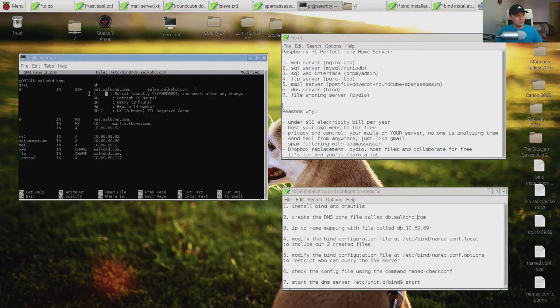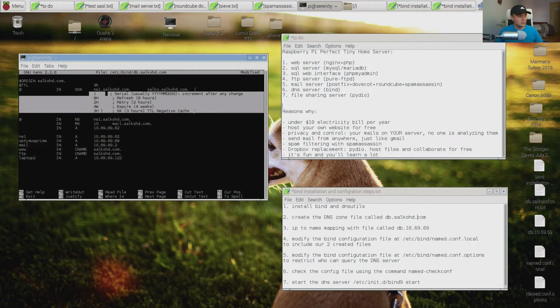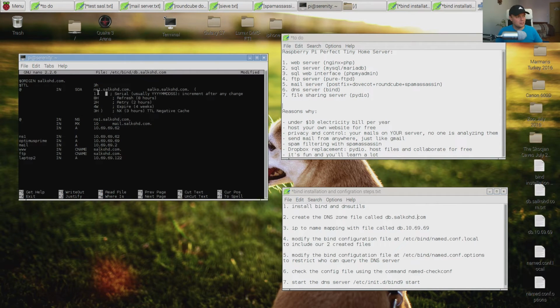Let me quickly go through these values so I can explain what they mean. The first is the serial number, which changes whenever you update your domain. In my case it's not a timestamp, but you can start incrementing like this: 1, and then you make another change, 2, 3, 4, 5, 6, doesn't matter. You can make this something of your own, so you don't have to do it this way. Next is the refresh, the time before the zone should be refreshed.